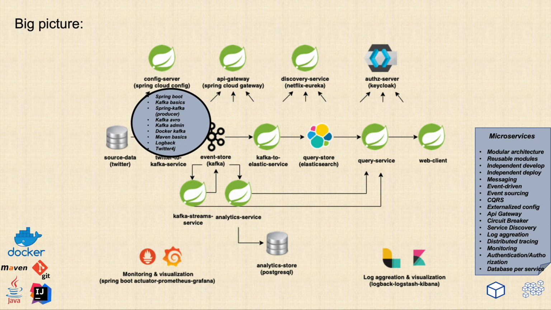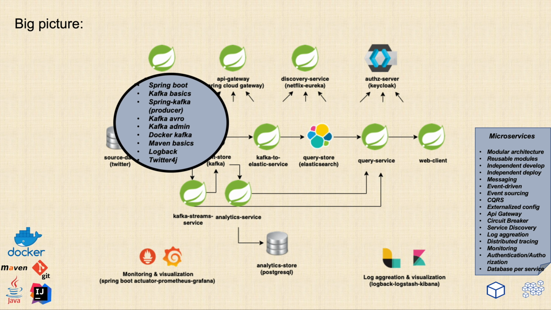In the first microservice, Twitter to Kafka service, as the name suggests, you will get the data from Twitter and put it on Kafka. In this section, you will start learning the basics of Spring Boot, as well as the basics of Kafka. You will run a Kafka cluster using a Docker Compose file and learn the Kafka concepts such as brokers, partitions, and topics. Kafka topics are the units that host the real data, and you can think of a Kafka topic as a folder in a file system and think of the logs or events as the files inside this folder.